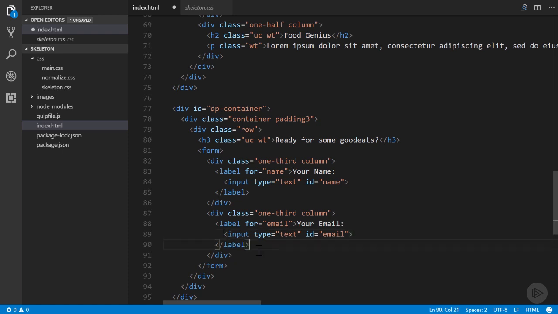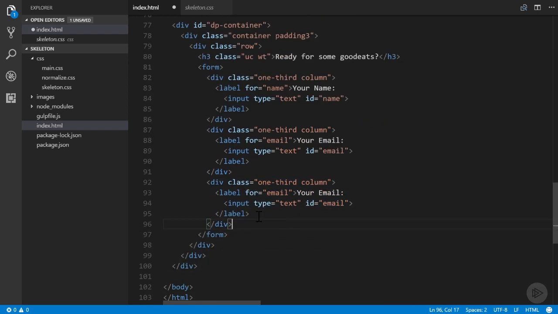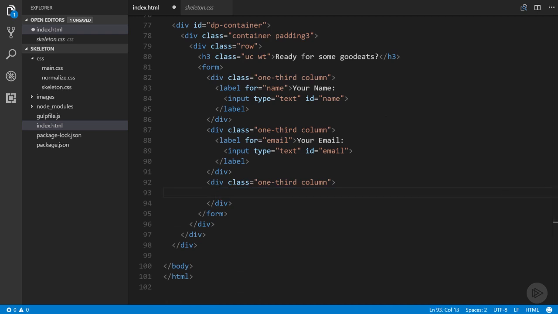Okay, so now, just over here, we're going to copy this real quickly so we don't have to keep on typing the same thing essentially. And for now, we're just going to add button. And we'll fill this in the next section when we start covering the actual buttons. Okay, so let's save this.